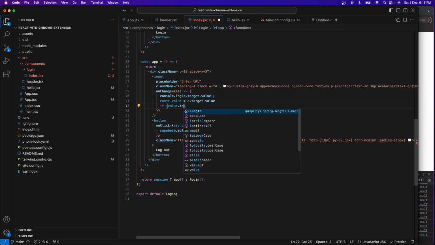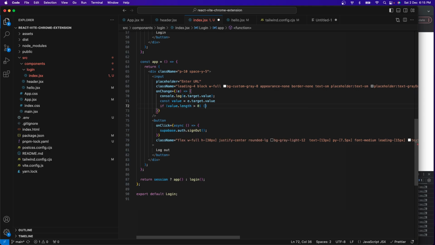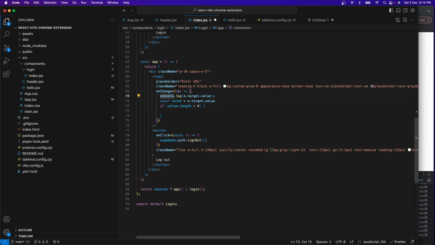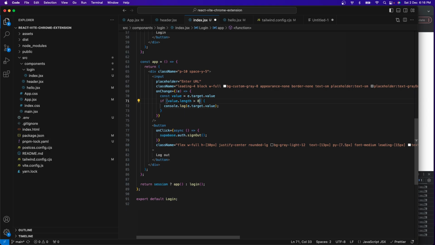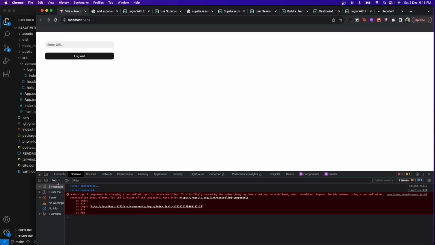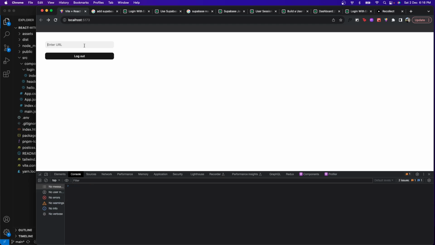So if this thing dot length is greater than 0, only then I want, and e dot key code equal to 13 for enter. Then I'm going to do something like add. Okay, let's ignore the warning. So this thing, enter. Nope, I don't get anything.